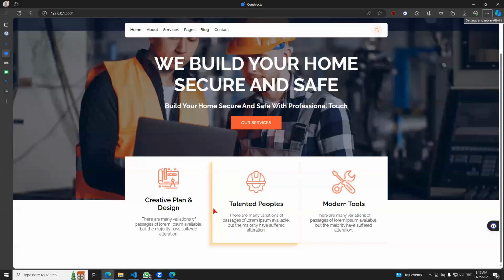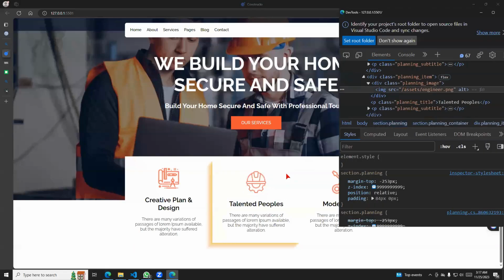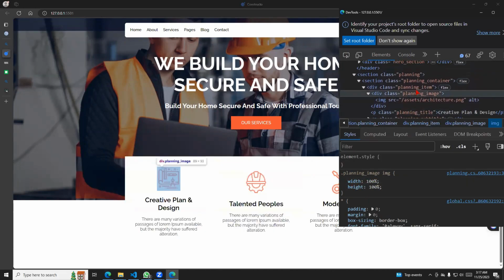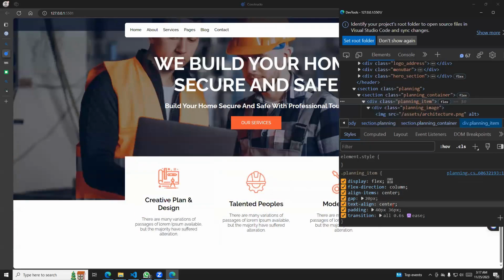Okay, as you wish. But why is there this kind of space? I want all of it to come up. So let's go to planning item. There is padding of 40 pixels, that's why.